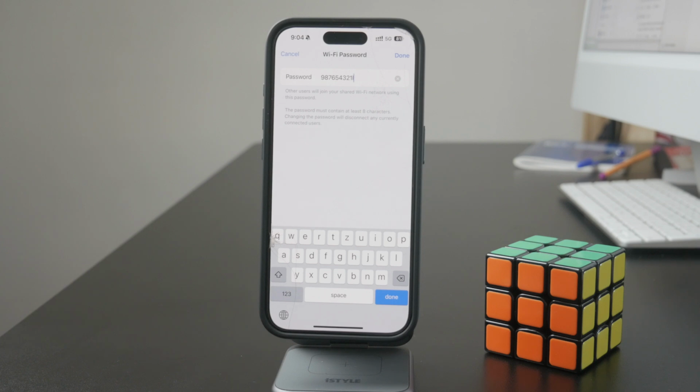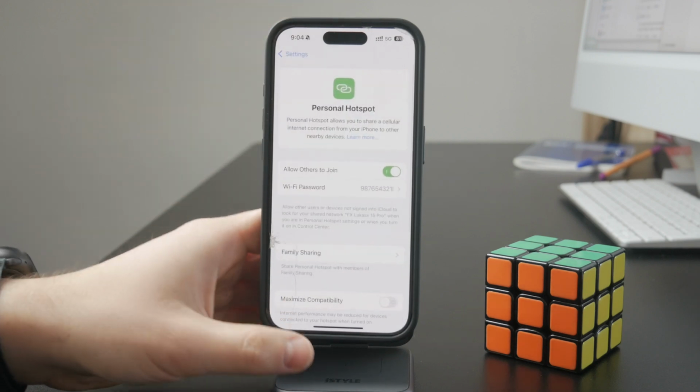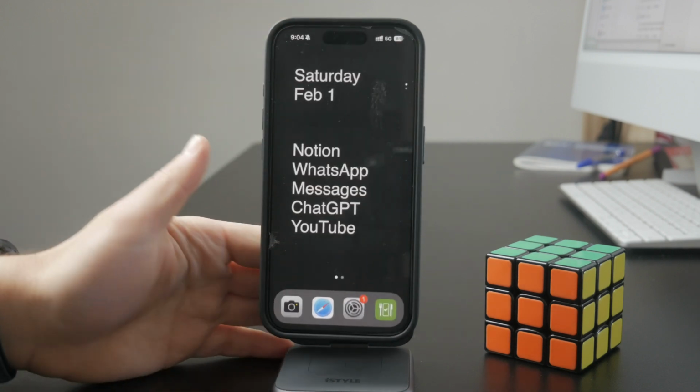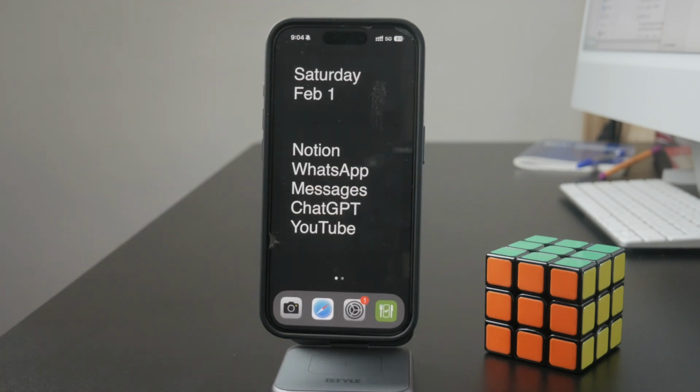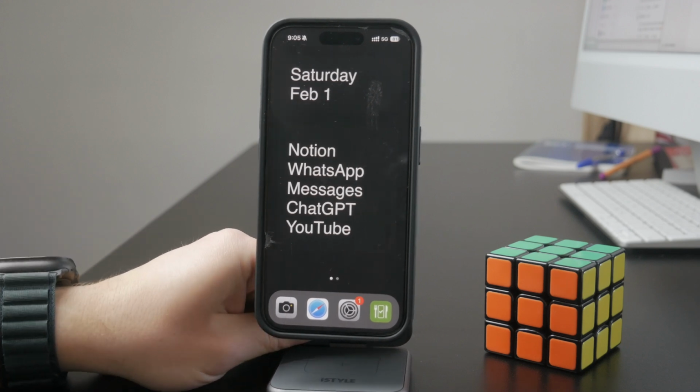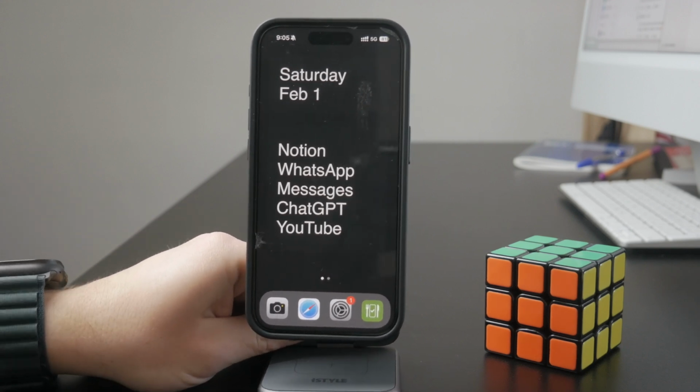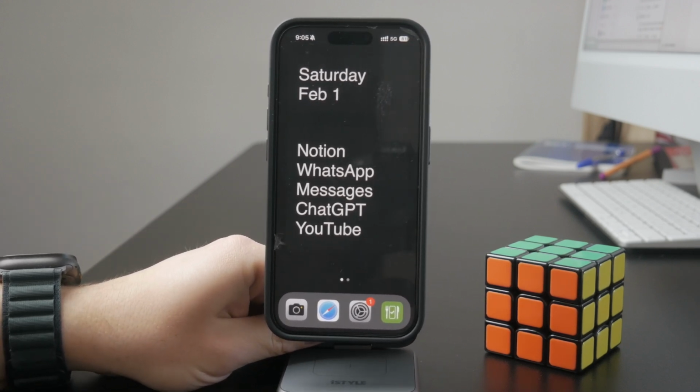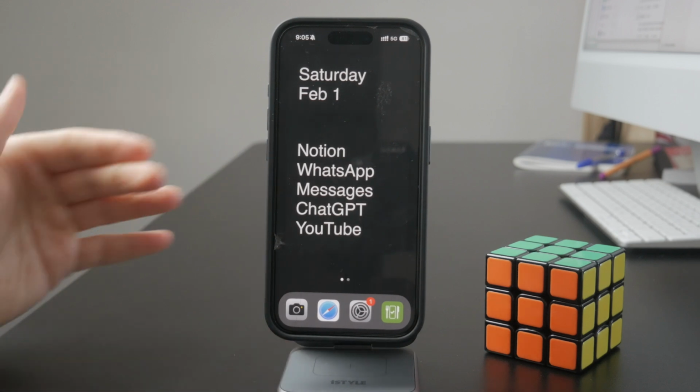And I've been using this to reset the connection. Sometimes it happened to me that I wanted to share the Wi-Fi to my Mac or whatever, and it didn't work. So I just changed the password, meaning that the connection had to be reset and I had to retype the new password on my Mac, and then the connection was established as a new one and it got reset and worked better. So this is a great tool to have, and that's something that you should know about as well.